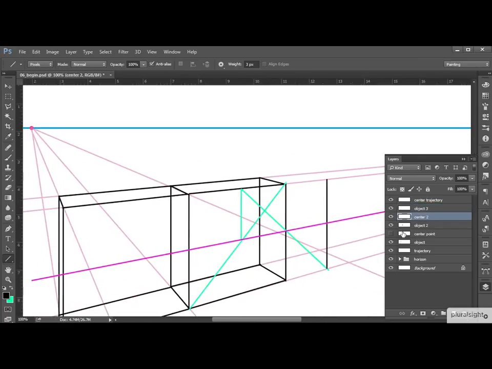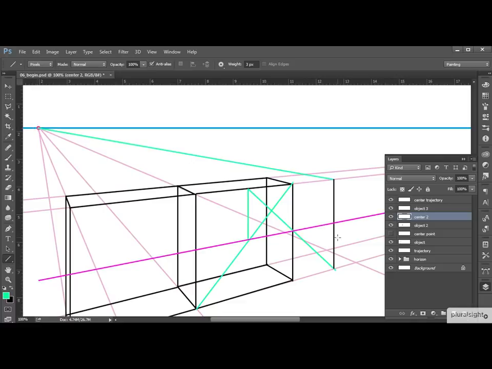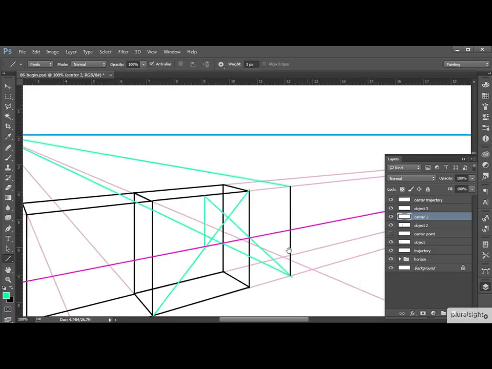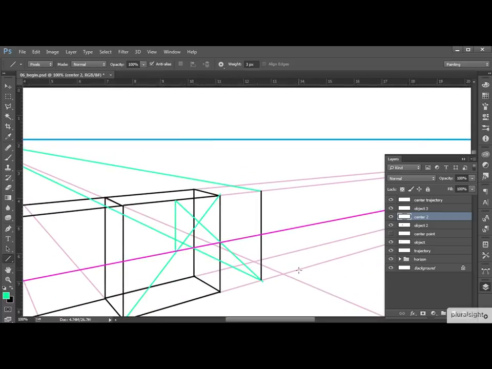So let's maybe go over to our center 2. That's what we're using. I'll even swap out those colors so we don't get mixed up here. And I'm just going to drag that straight back, and the same with this one over here. But we are going to need to figure out exactly where we need to draw our second line over here. So we'll actually need to do a couple things.